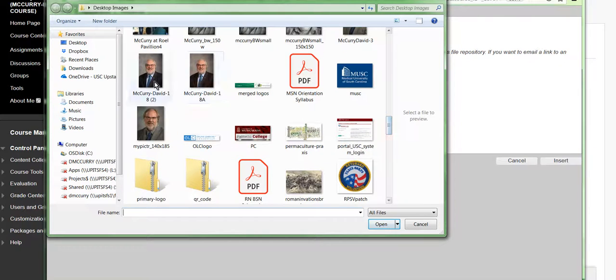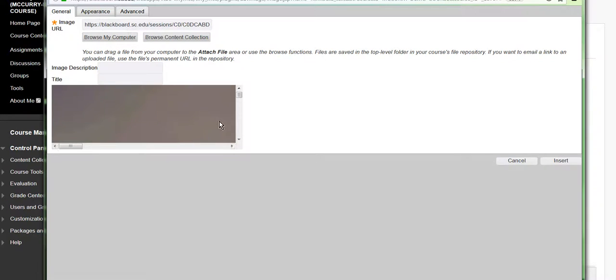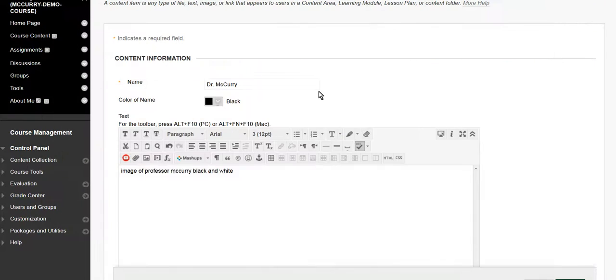Here's something that happened with a lot of you. I'm going to pick a picture here that I know is a pretty good size. And I'm going to give it my image description, which is my alt text. Now, there's a tutorial in week 2 here about UDL and accessibility where you'll find out about putting additional information into the image description so that a text reader, somebody who is sight impaired using text reading technology, will be able to hear the software tell them what that image information actually is. But I'm going to go ahead and insert that.